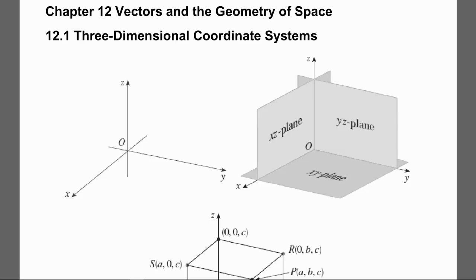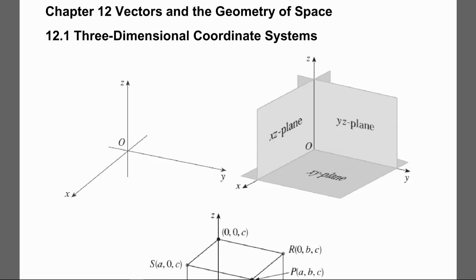You can see over here to the right of this coordinate system, we've got 3 planes: the XZ plane, the YZ plane, and the XY plane. Those are the planes we would be operating in if, for example, we're in the YZ plane, which means our X is always going to be 0. Or if we're in the XY plane, that means our Z is always going to be 0. Or if we're in the XZ plane, that means our Y is always going to be 0. Sometimes we'll operate in those planes, but primarily we're going to operate within the three-dimensional coordinate system.